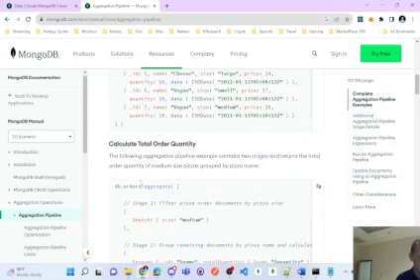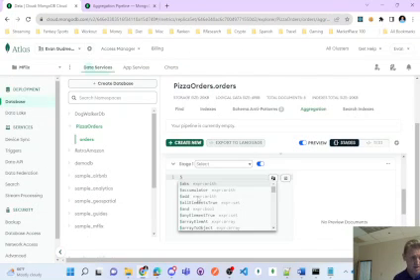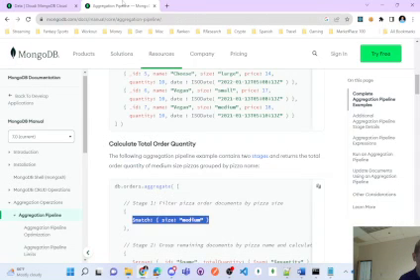Again, they kind of have the answer here, that we're going to do a $match, and I haven't done this since last summer, so I believe I just type in $match, and now I'm going to have to get the syntax right for this. I'll just copy this.